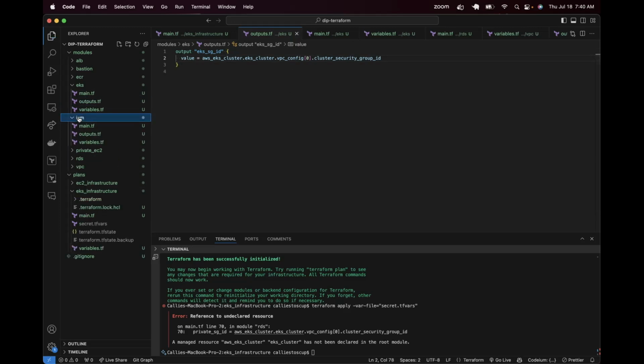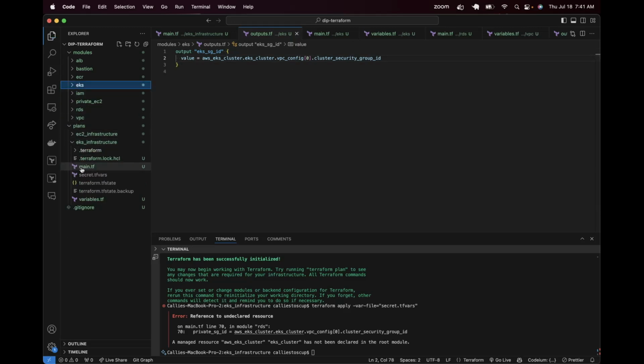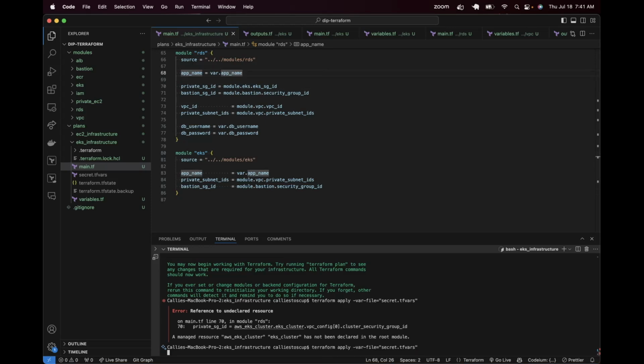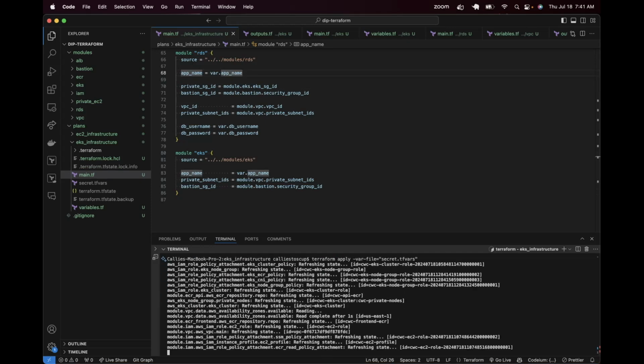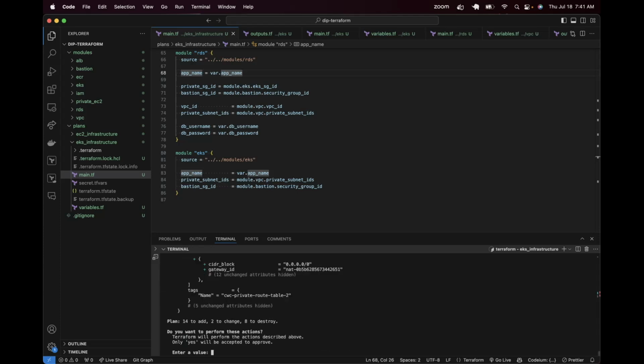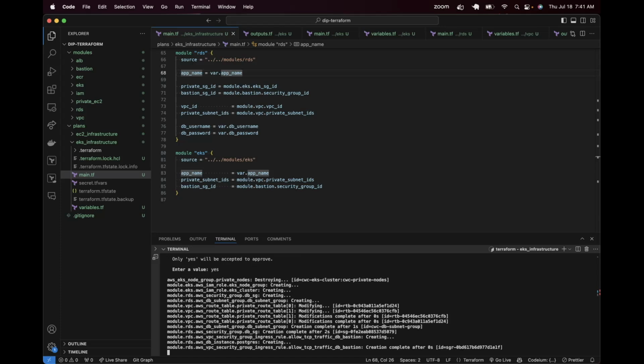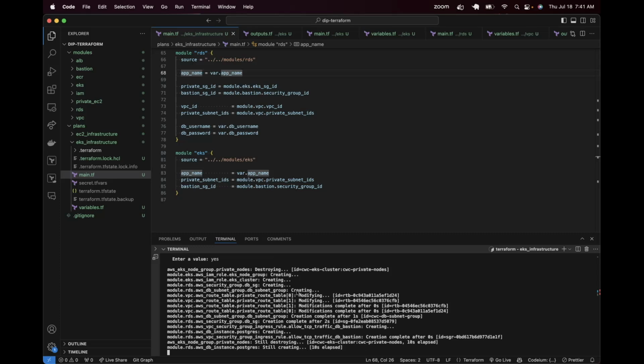All right. So now we have our output. Let's go back to main. And here we are going to call this module.eks.eks_security_group_id. Perfect. All right. So now let's try once again to apply and see what happens. Looks good so far. Yes, we want to add this, and this should now add our ingress rule in our RDS cluster. All right, that's going to take a while because RDS, let's be real, takes a while to create. So I'm going to pause this and I will come back when it's all created.